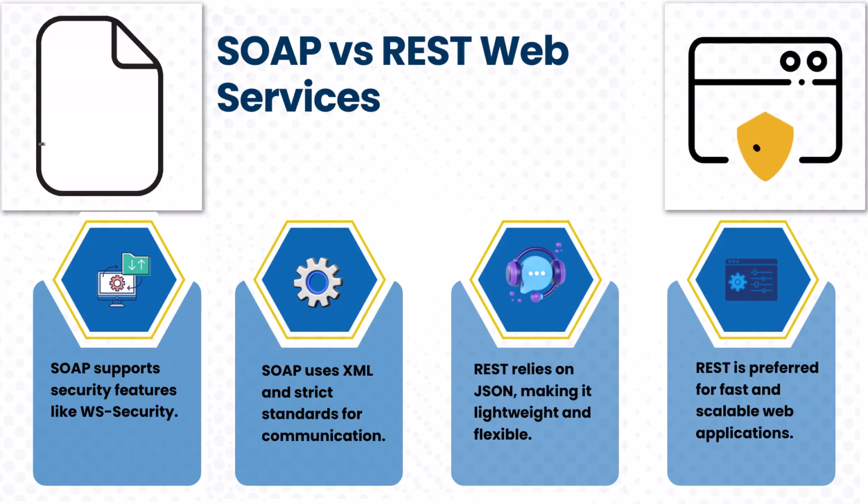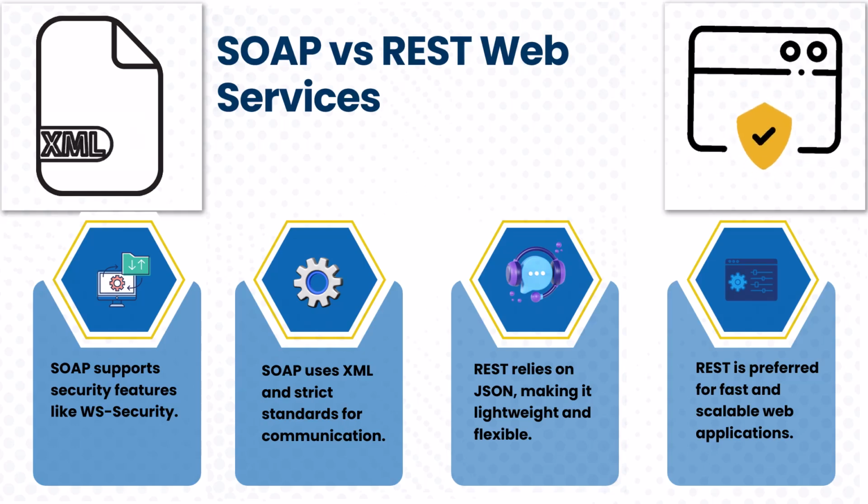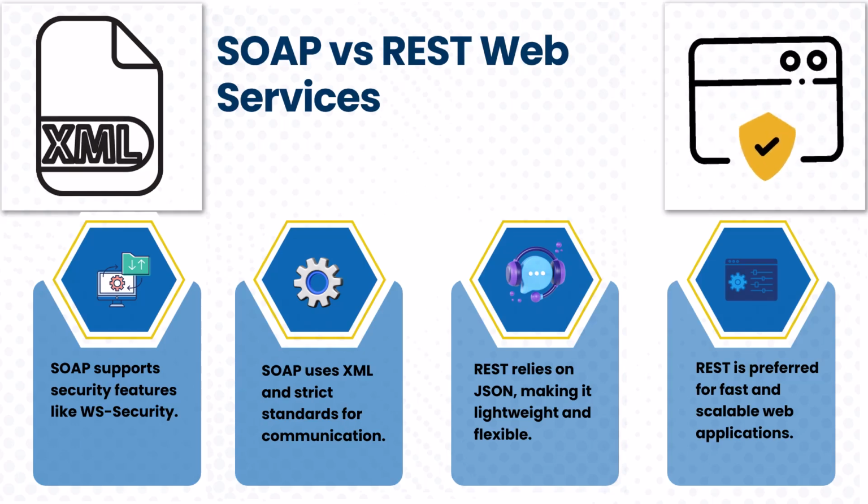Here's a fun analogy. SOAP is like sending a well-packaged letter, while REST is more like shooting off a quick text message. SOAP gives you structure and security, but REST brings simplicity and speed. If you're dealing with mission-critical data, SOAP might be your hero. But if agility is your game, REST takes the trophy.